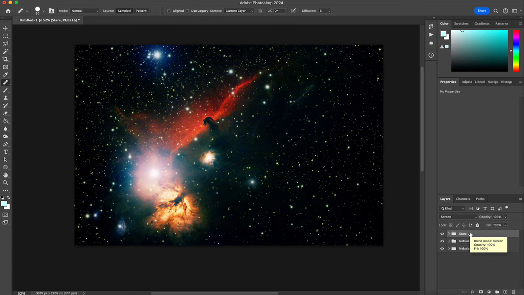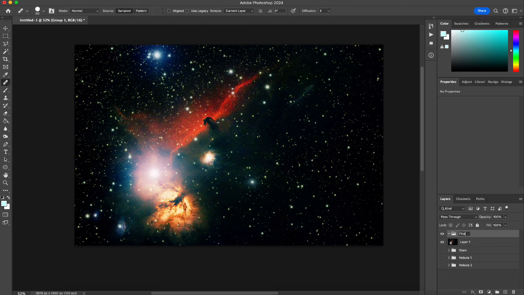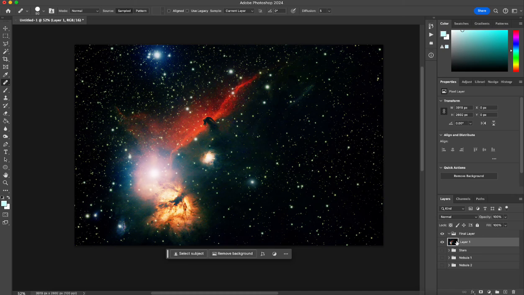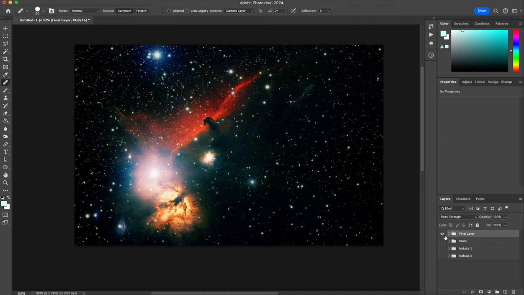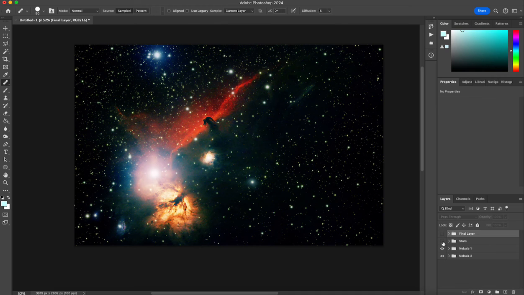And when we're done with the whole thing, you can put all these down into one layer. So that's Shift, Option, Command, and E on a Mac that I'm on. So it creates a new layer, which is basically the combination of what we just did there. And now on this one layer, we can put this into a group, which we'll call final layer. We can put that into there. So now we can work on this, but we can still always go back to our original. So it's kind of non-destructive. So we can keep this, we can go back and play around with that. But we've got this here now, which we can also now edit.